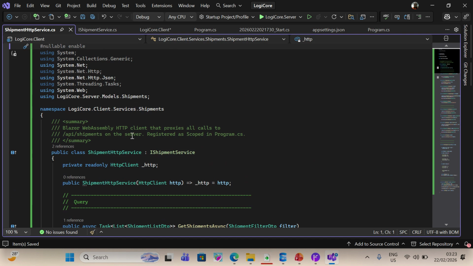So this is a Blazor WebAssembly HTTP client that proxies all calls to API shipments on the server. So it is registered as scoped in program.cs.